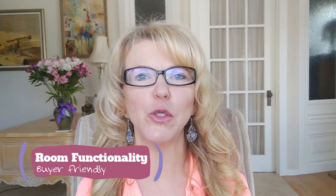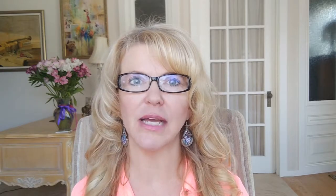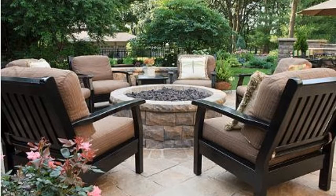Number four: function. Your lifestyle may be different than the masses. Think about what model homes do when they're trying to sell — they have tens of thousands of dollars for their stagers, but we want to do this on a budget. Can you clean out one room and put a small desk and a desk lamp to make it feel like a workspace? A lot of people need homework situations. Think about setting up patio furniture in a certain way in the backyard with some fresh flowers, and consider how a person might think about living in this home.